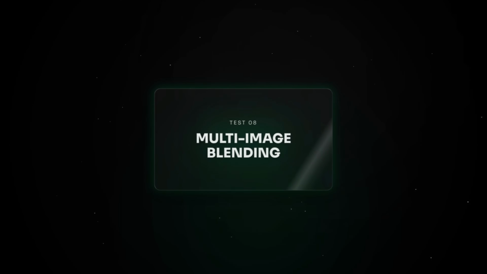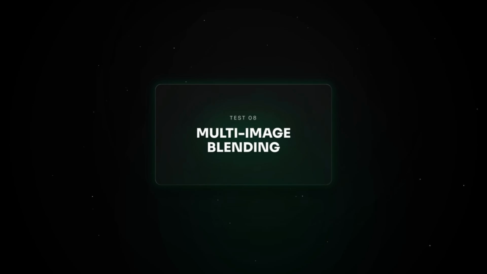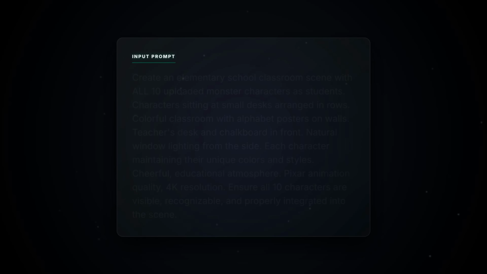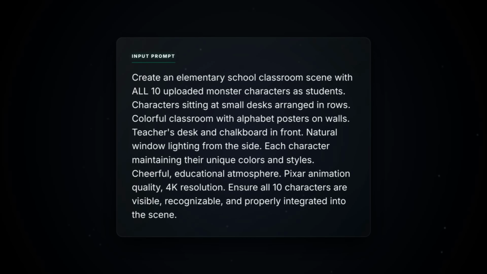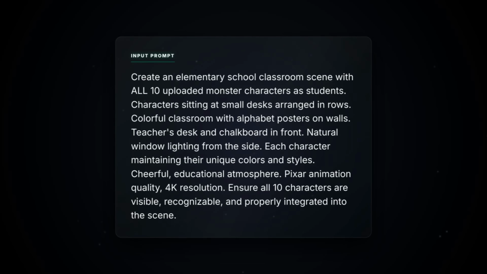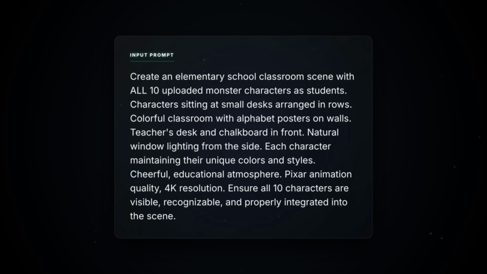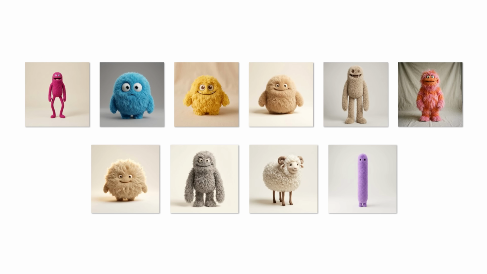Now we arrive at test number 8, multi-image blending. This test evaluates one of the most difficult capabilities for AI image models, the ability to correctly combine multiple reference images into a single coherent scene. In this test, 10 different monster characters were given as references, and the prompt required the model to place all 10 of them inside an elementary school classroom.